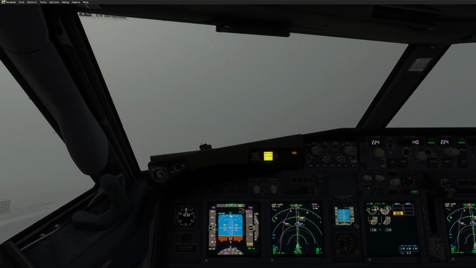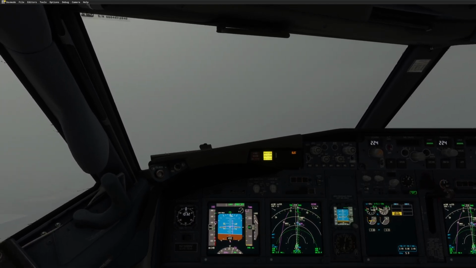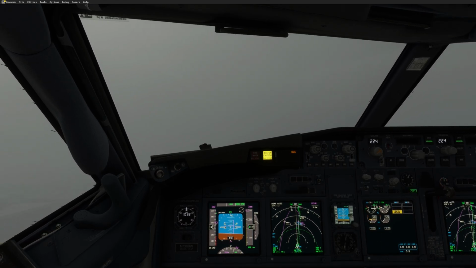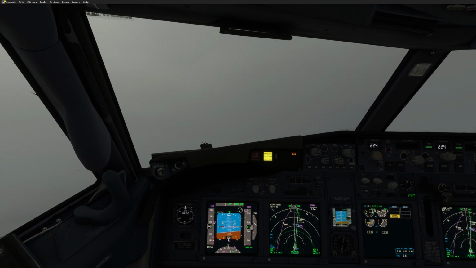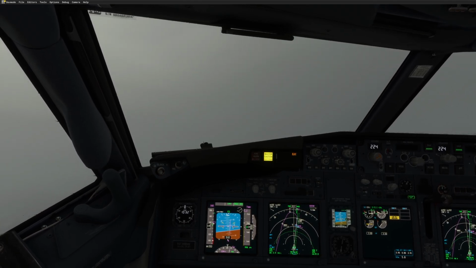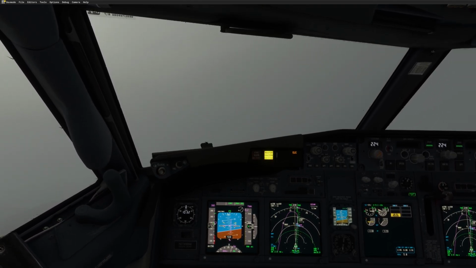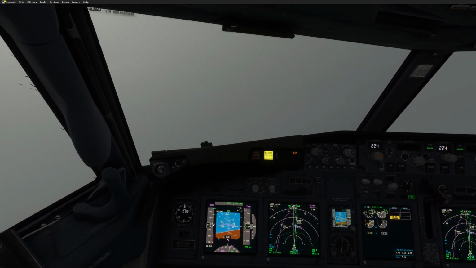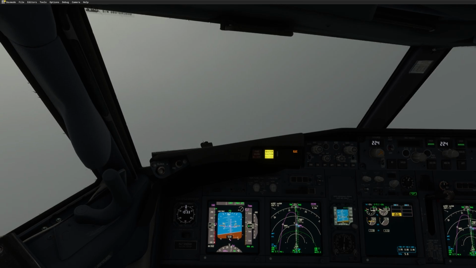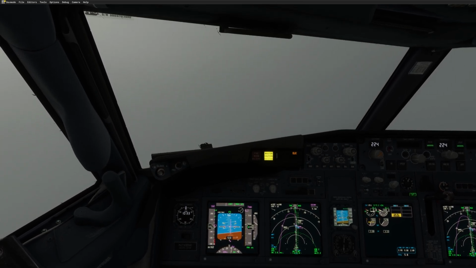Now we need a bit more thrust here on the PMDG. On the real aircraft, you can just go with your initial thrust. Here we need more thrust, as you can see, otherwise the aircraft is not flying properly. Even with full rudder here, I have to add a lot of ailerons. All right, so let's continue on the track and hope for the best.